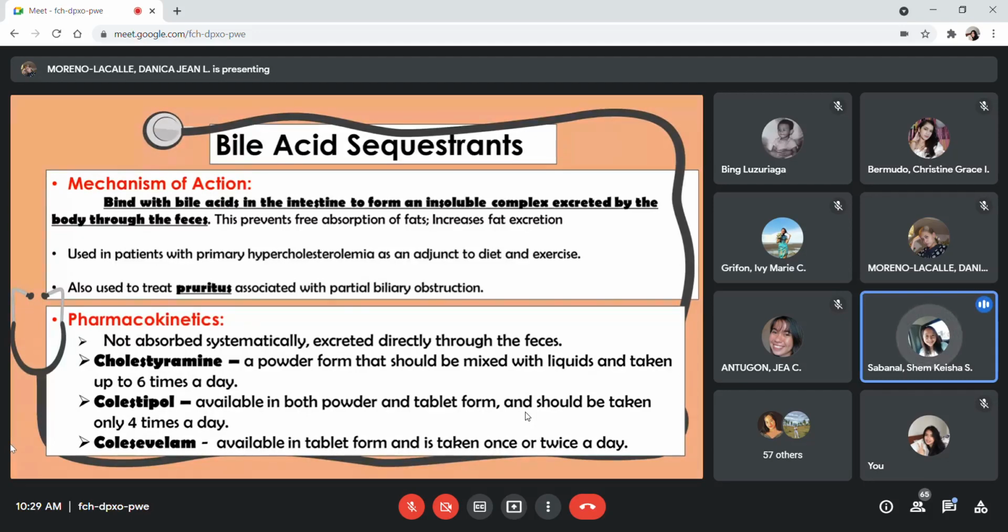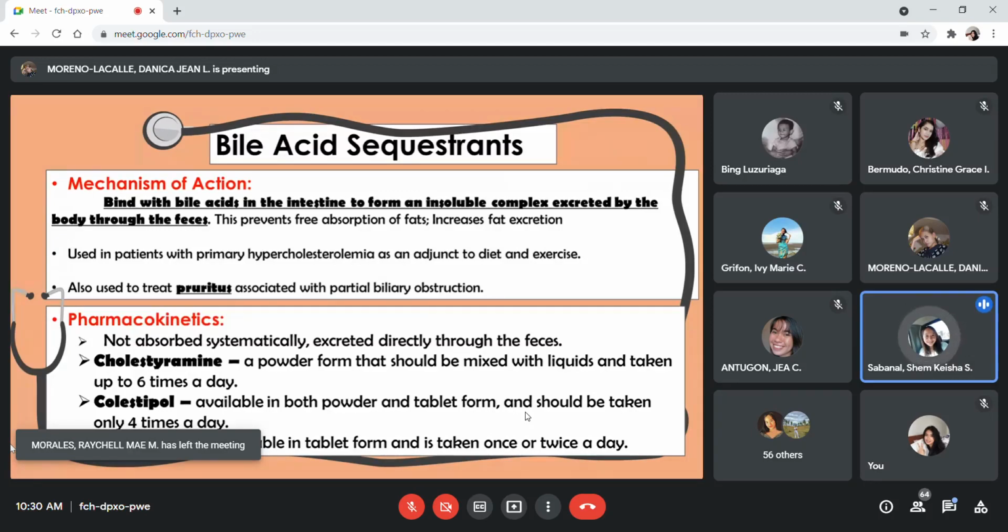So we learned earlier in our fat metabolism that after the bile acids do their work in the intestine, they will be recycled back into the liver. Now that we have bile acid sequestrants, the bile acids can no longer return to the liver because they are bound to our bile acid sequestrants, which are then excreted. So what will the liver do? The liver will make more bile acids, and in order for the liver to do that, the liver needs to make use of more cholesterol. So, where will the liver get more cholesterol?